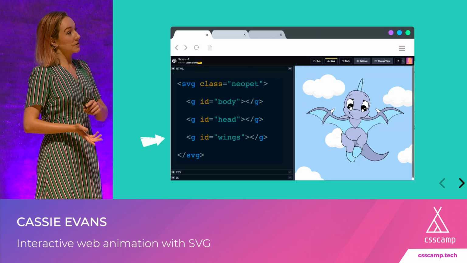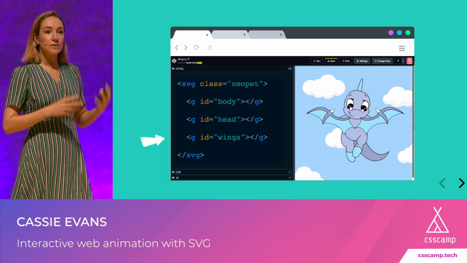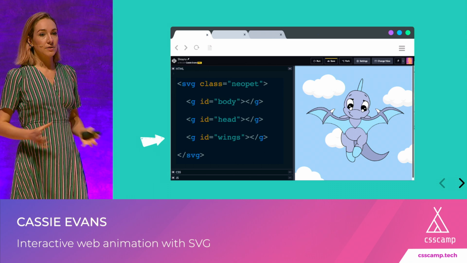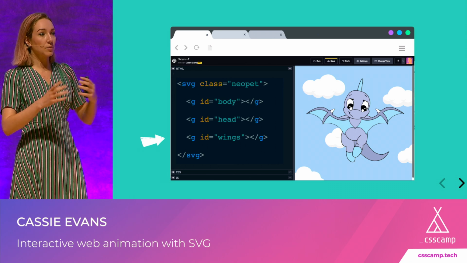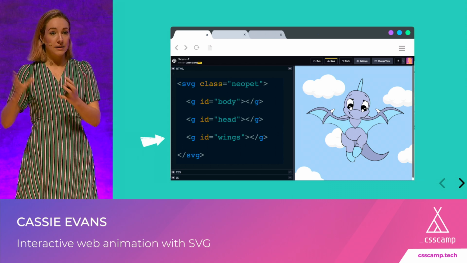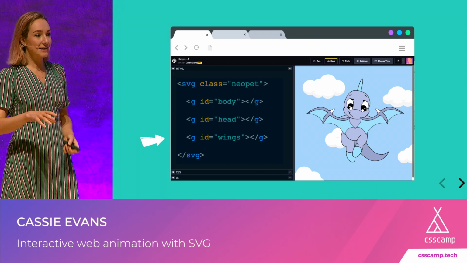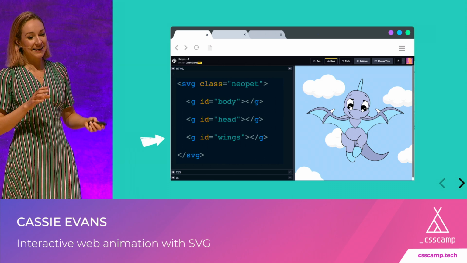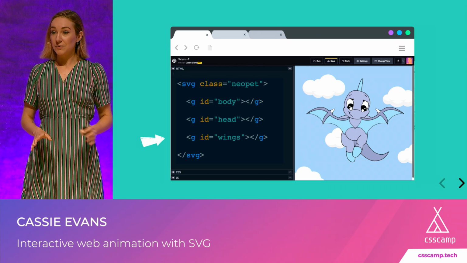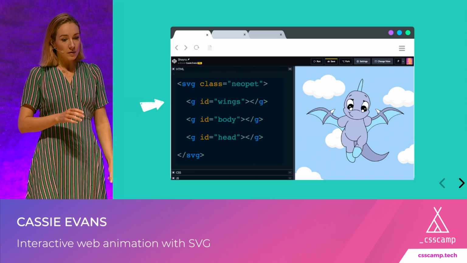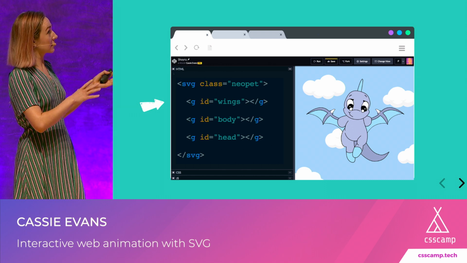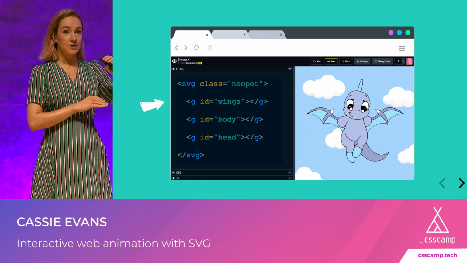Once you've got your SVG into CodePen, you'll want to do a little bit more organizing. If you want to apply the same animation to a group of elements, to one or more of your elements, then it's a good idea to group them together and then animate the containing element. It's very easy to get into a muddle here, though, because SVG elements have an implicit drawing order, and z-index doesn't work in SVG. So the shapes that are visually on the bottom of your SVG, like the wings, need to be on the top of the SVG code.